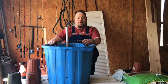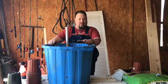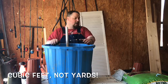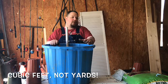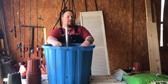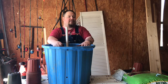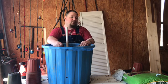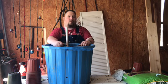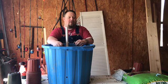Still picture of the top of the tub here, showed you what it looks like when it's all set up, filled up. We used about 2.25 cubic yards of potting soil. So when you put those pots on the bottom, it really takes up a lot of the space and you don't have to use as much soil, but it also allows two things. It allows your plants to breathe and it allows you not to have to water these every day like you would with a traditional container that has holes in the bottom where the water just runs through your soil and runs out onto the ground, wasting all of your water and your time.